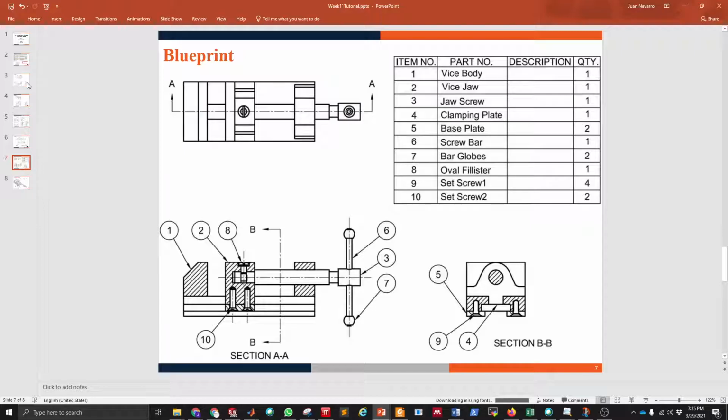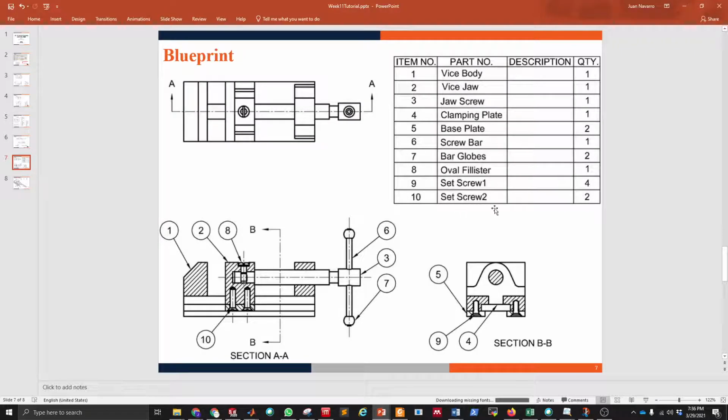So in this blueprint, what we're watching is actually a top view of the whole assembly with a section view shown here, and also a section view BB showing here on the right. And then you will see that each component is marked by a balloon with a number. And then I have a list of parts for this assembly. So in this case, I have 10 different parts.